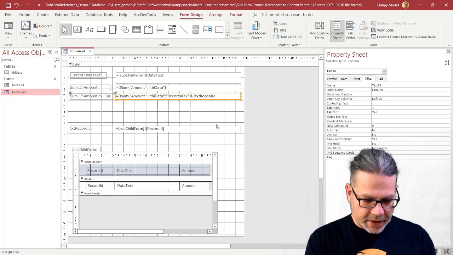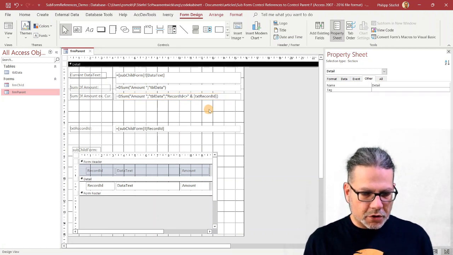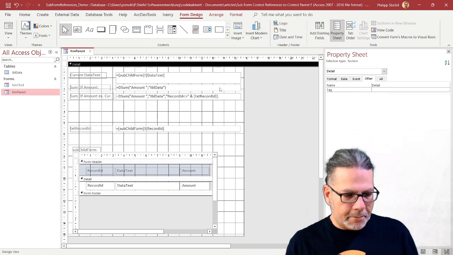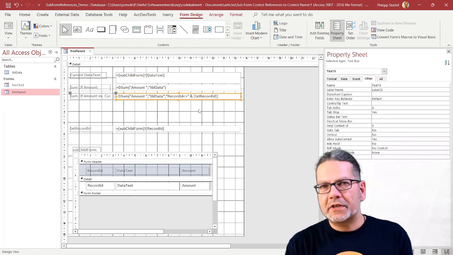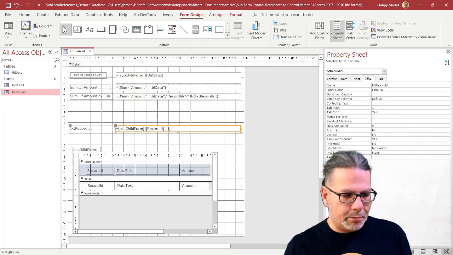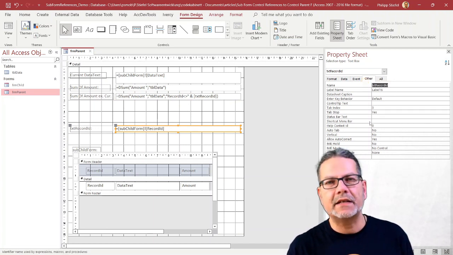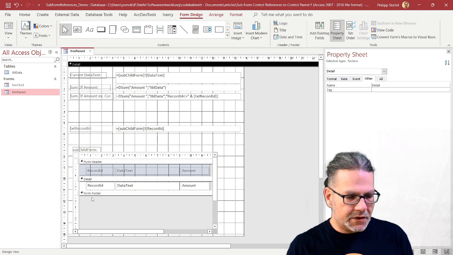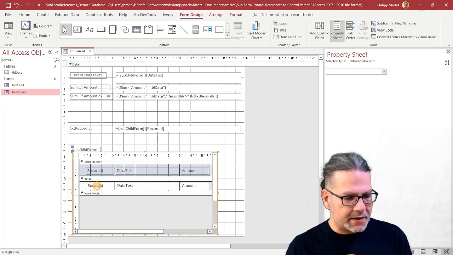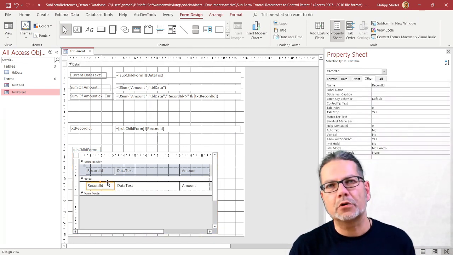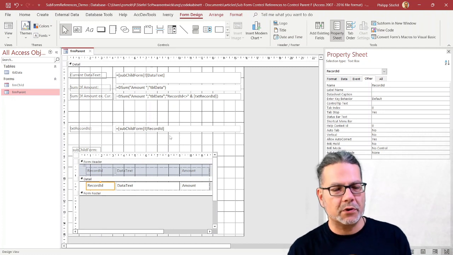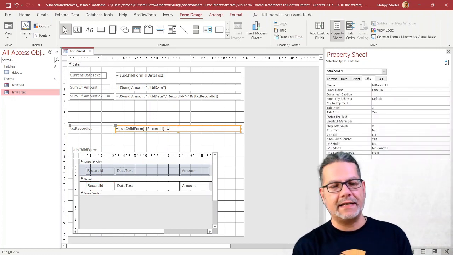And I just reference this control. To simplify things, I put a control in here, the txt record ID, and it's just referencing the record ID control from the subform, so it displays the current record ID here.